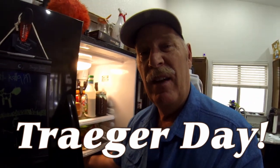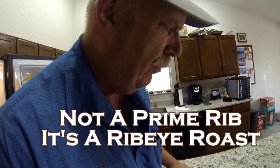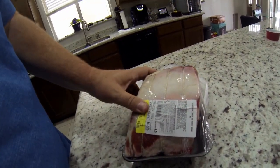And this day, I'm kind of excited because today I'm doing something I've always wanted to do, and it costs a pretty penny. But today I'm going to make a prime rib roast for this puppy right here. So I paid $40 for this puppy, and I'm gonna cook it in the Traeger, slow cook it, and I'm gonna do injection.